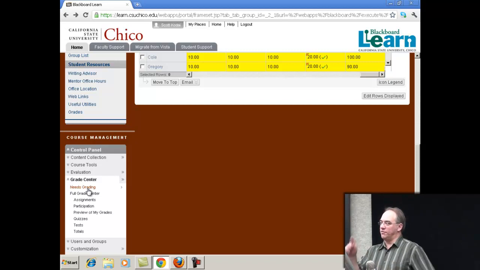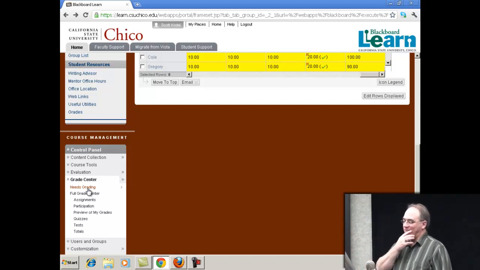And it's very easy to just go from assignment to assignment, and you can just grade it, hit next, grade it, hit next. It's a little green box with a white exclamation point. It's very easy to see. You can see it in the grade center itself, or you can see it right here in the needs grading. It brings them all together. So you can actually go through, and then when you're out of them, you're done. Like all your grading's done. It's kind of nice.